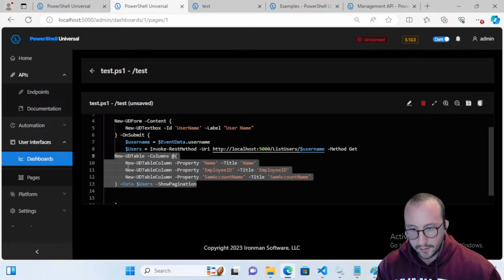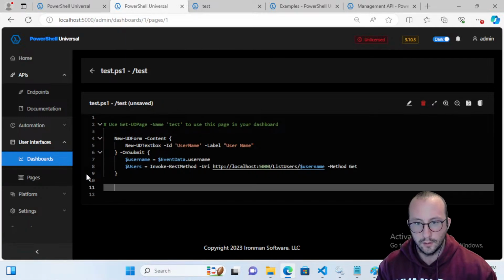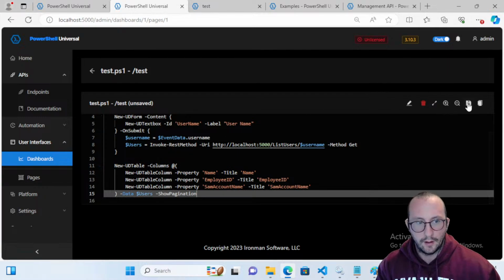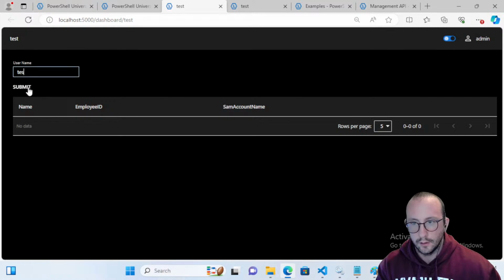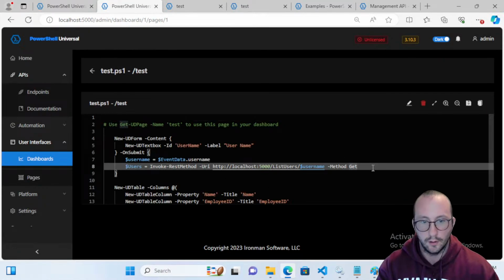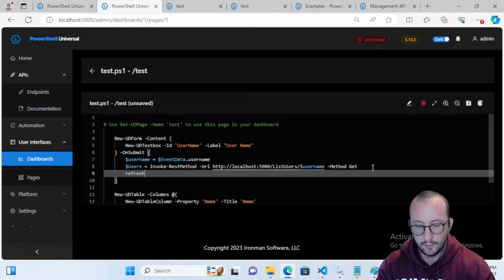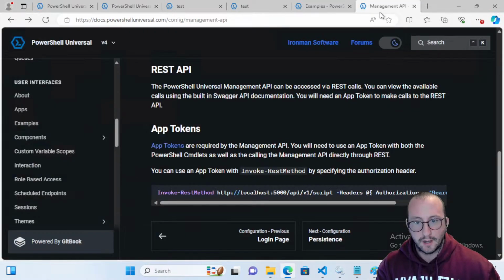But I wonder if we take this out, do that, if that'll work, if it'll auto refresh. It does not refresh, but I think that there might be ways to trigger a refresh of a table.